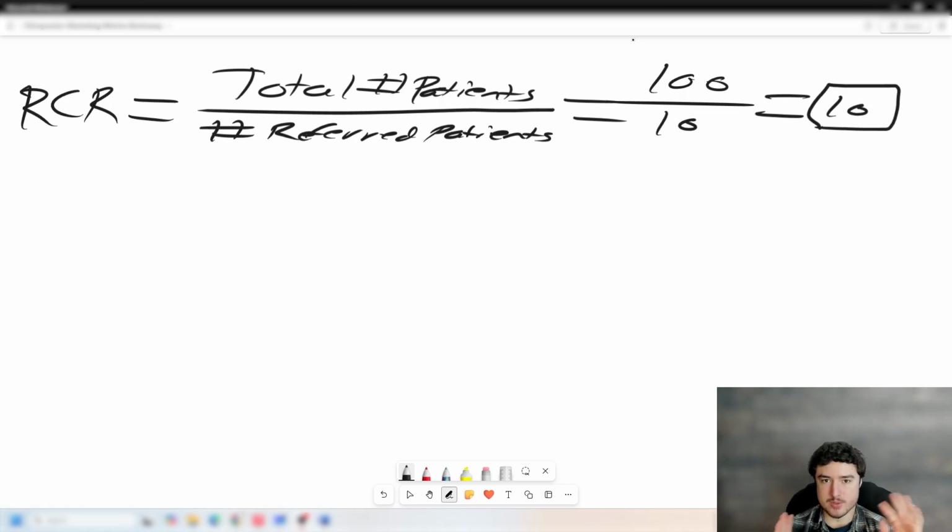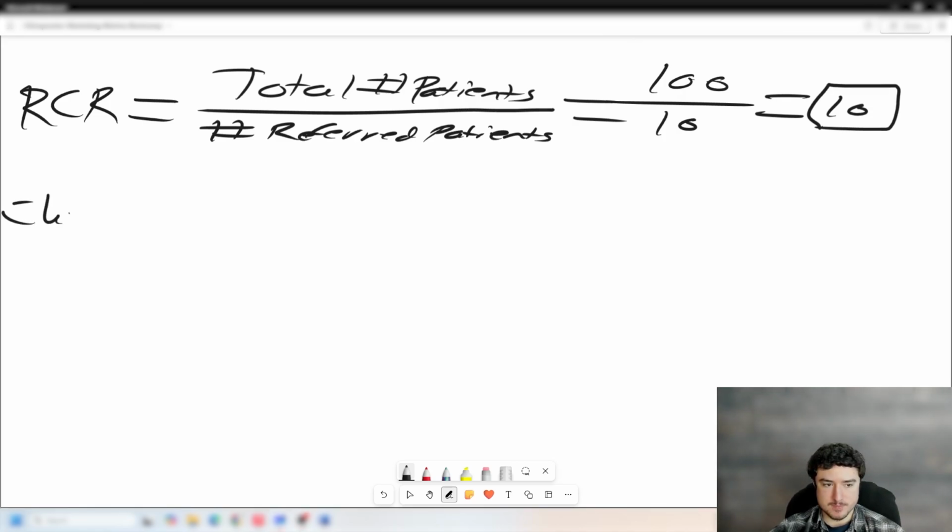The other metric we'll need to know is churn. And so let's go ahead and calculate that. So churn is basically the percentage or number of people that leave over a given period of time. And so the way we calculate this is by figuring out what our churned patients are. And this is our patients at the start of the year, right? So P0. And then we add in our new patients.